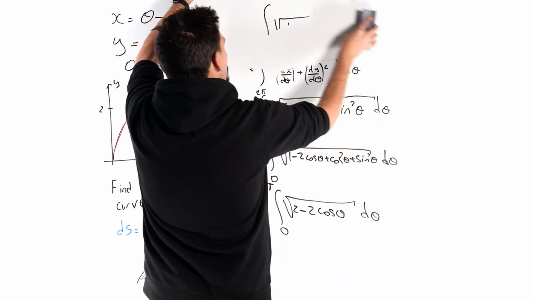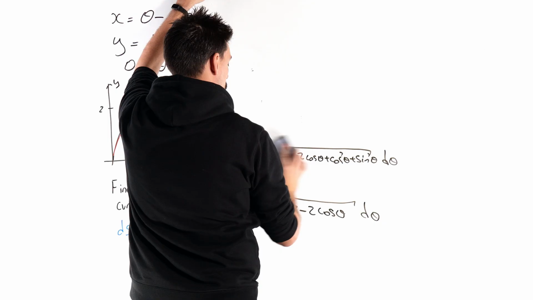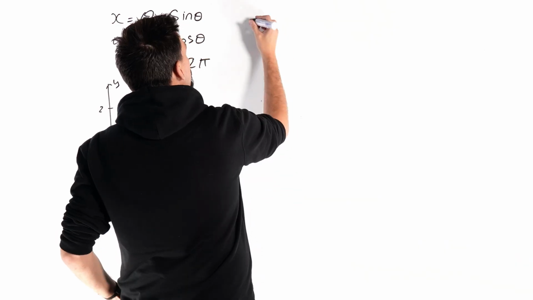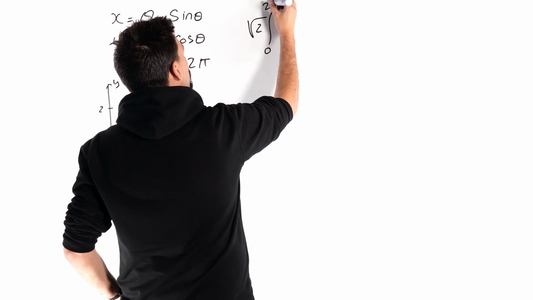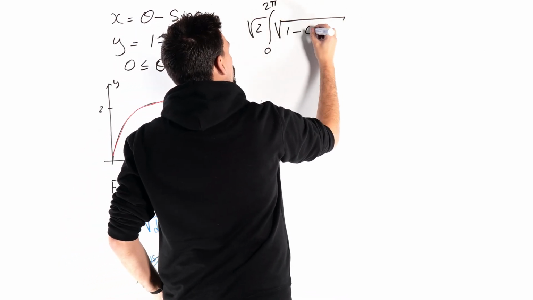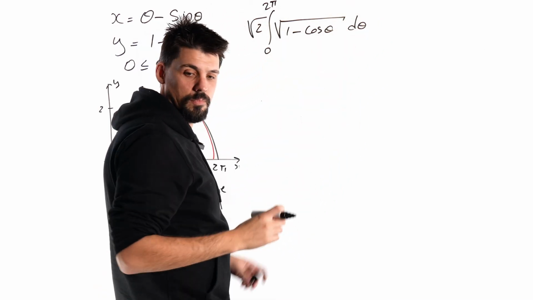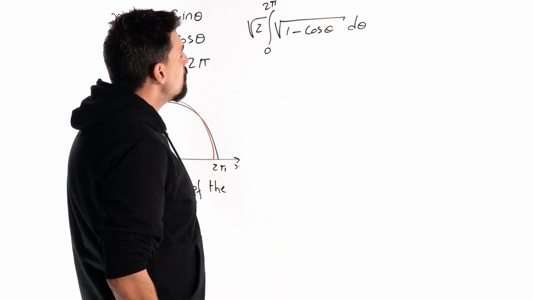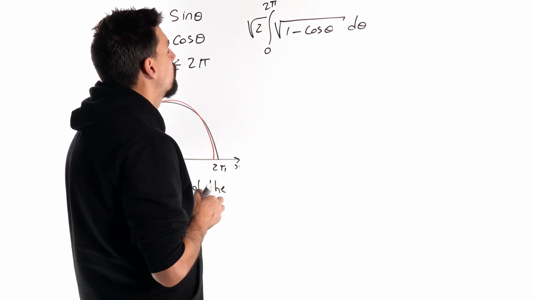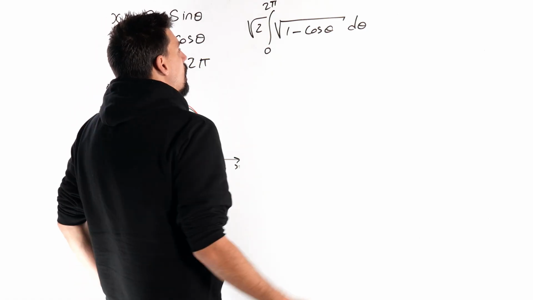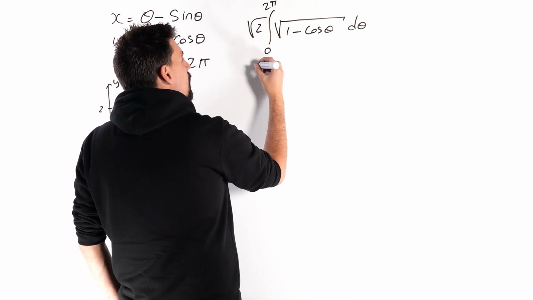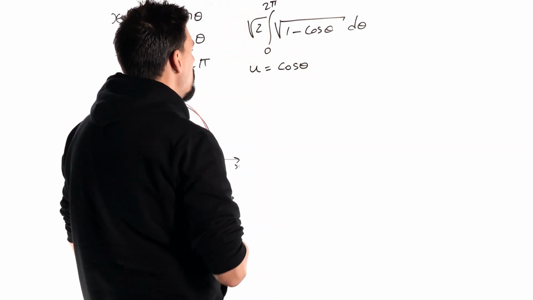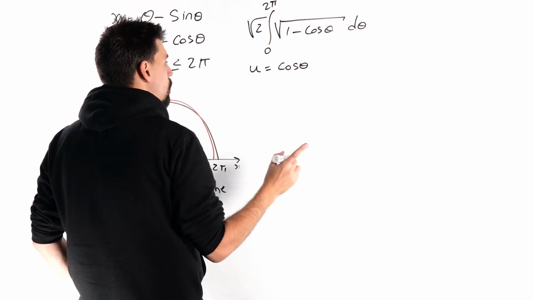Right, I'm going to put this back at the top of the board. And in fact, I'm going to pull out a root 2. Don't hate me. So, we need to deal with this integral. Now, I'm not entirely sure what I'm going to do, but tell you what, let's just start with u equals cos theta and see where it takes us. Because we might have to change things up a little bit, and I'll try and explain to you why.